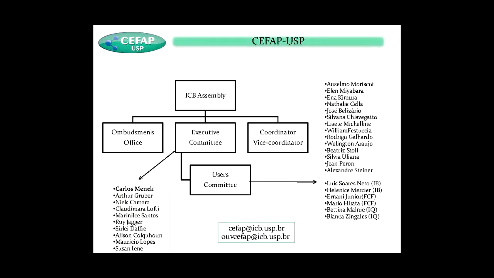As I said, we just have a regiment that was accepted by our assembly. So we have an executive committee that is led by Menck. We have the user committee, with people who have already been using the facility. We have our officer to whom you can send us suggestions and criticisms so we can improve the quality of CEFAP. So you have two email addresses that you can use to talk with us.